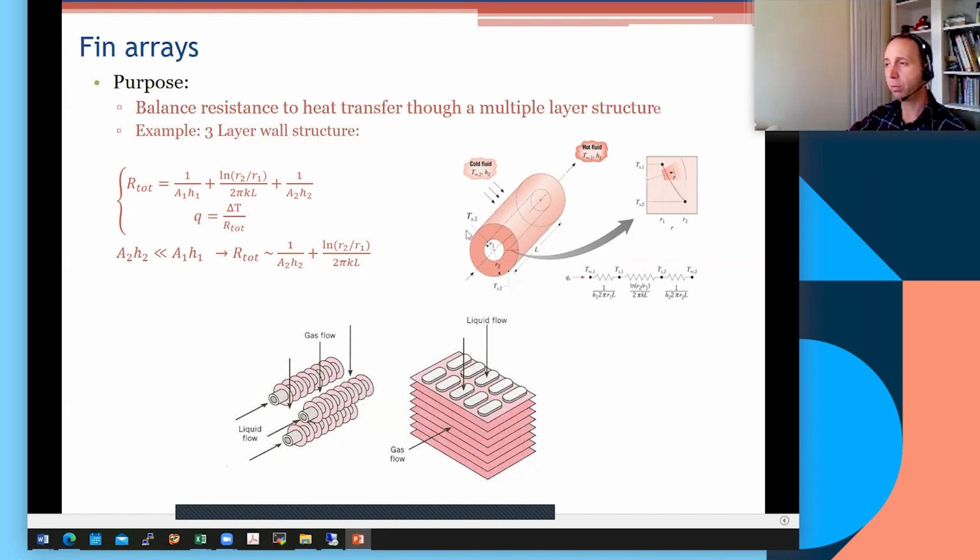So if we had stuck with a gas, you could increase the speed of the fluid flow, and that may increase H a little bit, but it's never going to get as good as the liquid, most likely. So one way of doing it is to increase the area. To increase the area, you stick in fins, or what we call extension, to the area of the surface exposed to the fluid. And it's very clear that's what's happening there. Okay, so that's the purpose of these extensions. You will see them on the side of your multi-layer structure, which has a higher H, and that's almost always the case.